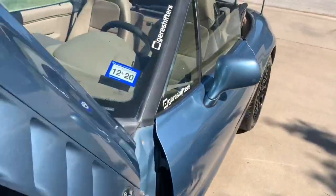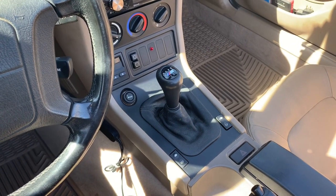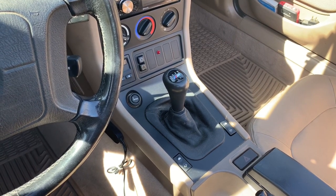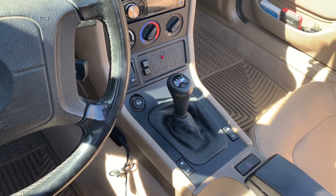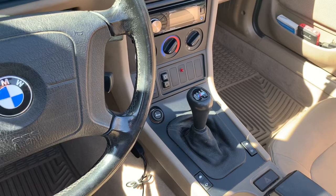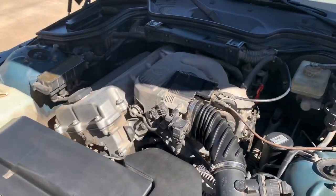One thing about the powertrain — this car has a five-speed manual. It did not come with the M shifter knob; I put that on there. The shifter knob when I got the car was pretty worn out and the leather was peeling, so I bought a new one off Amazon — it's an actual BMW factory one — and that thing was like 80, almost $90. They make aftermarket ones too. I had gotten an Amazon gift card from work for Christmas, so I used that. It feels good in the hand. That's really it — it's been a good reliable car.